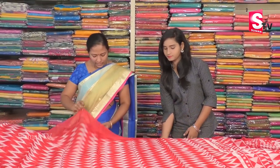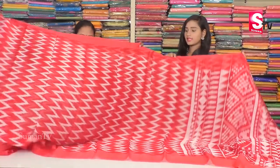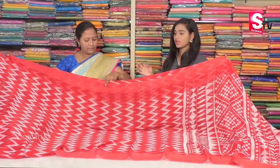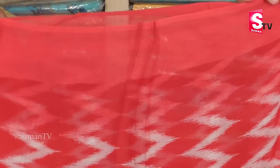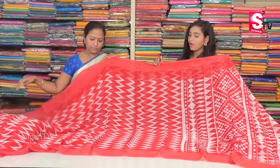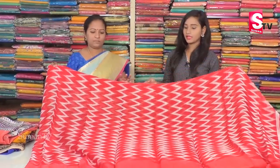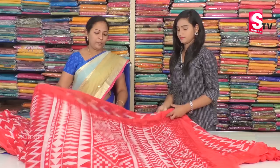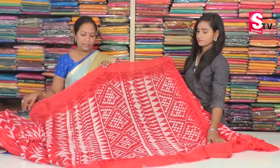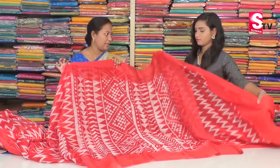We are doing different hand prints in Lahari Georgette. We are doing a body type in red and white color combination with a wave design. The color combination features the same design, and the hair design is different. We have a diamond shape — two diamonds in the middle — which we have to print in the middle shape.